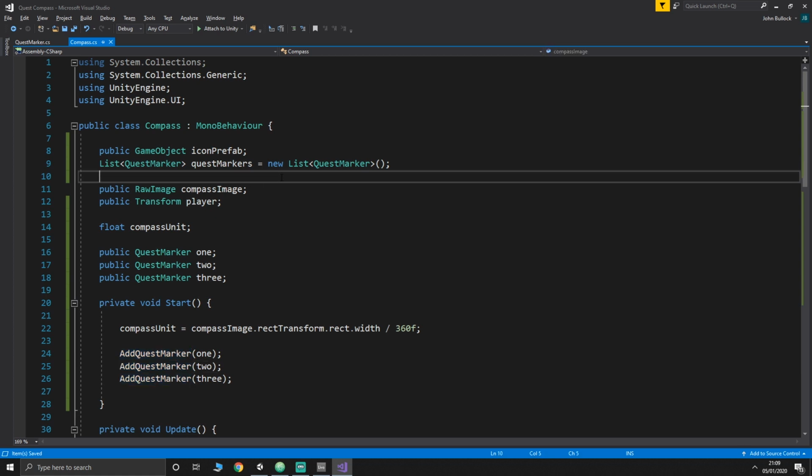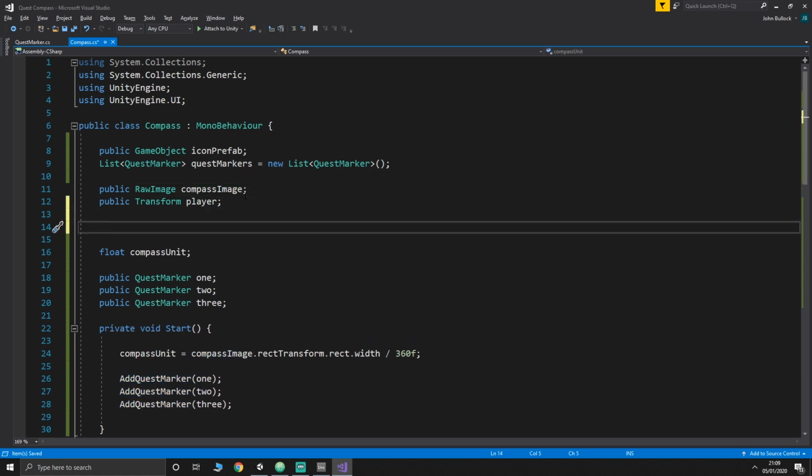So let's start off by adding a max distance, and this value is basically the point at which it will disappear off the compass. You don't have to have this, but, well, actually you do have to have a max distance. You could make this an extremely large max distance so that it covers the entire map, but for the way that I'm doing it to work, you do have to have an upper limit to the distance. I've been playing around with this a little bit and I found that for this demo 200 is fine. So our max distance is 200. Above 200 away from the player and it won't show up on the compass.